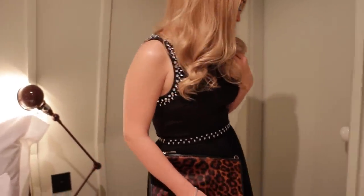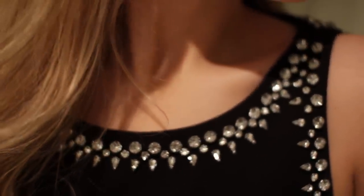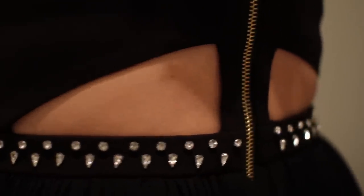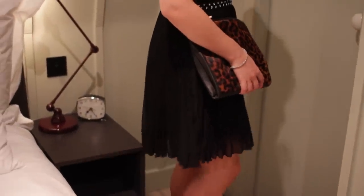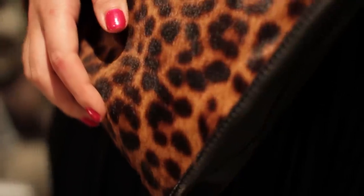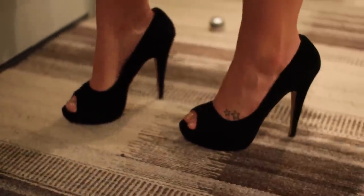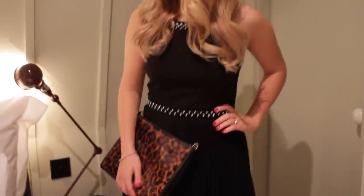By this point Mike was bored silly waiting for me to get ready so I got him to help film my outfit for the evening. My dress is from Juicy Couture and I just love the rhinestone detailing around the neckline and the waist — it also has really beautiful cutouts on the back which I think are really unusual and pretty. My clutch bag is from M&S — plain black leather on one side and leopard print on the front. My shoes are from Prada; I've had these for a couple of years. They're not that comfortable but they look amazing. And yeah, that is my final look — I hope you guys enjoyed this video and have an amazing weekend and enjoy any Christmas parties you're going to. Bye guys!